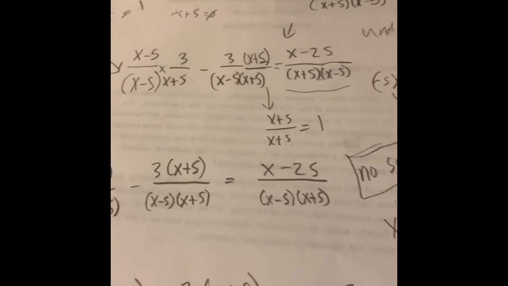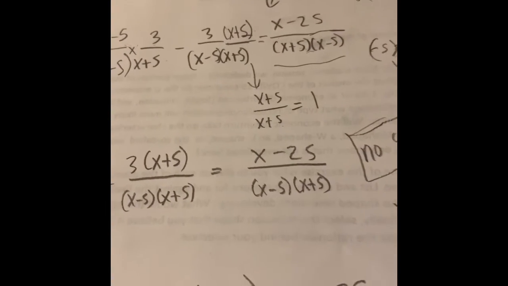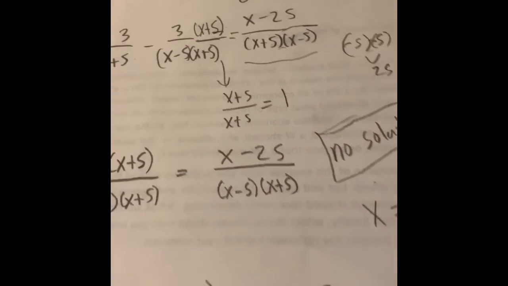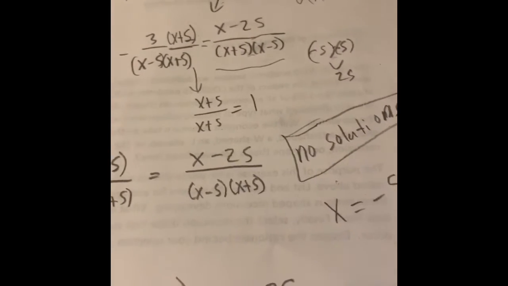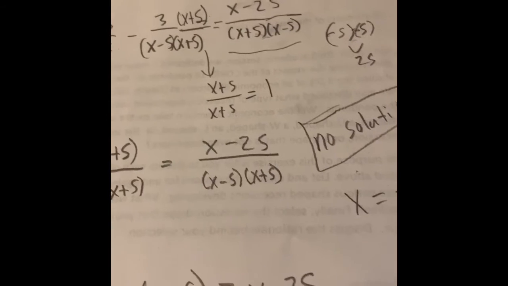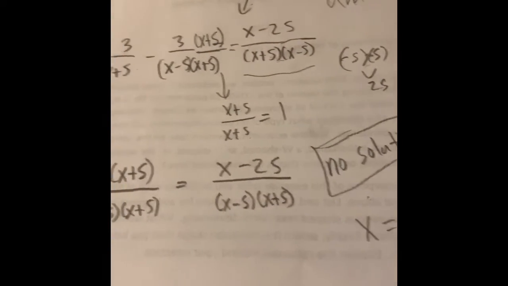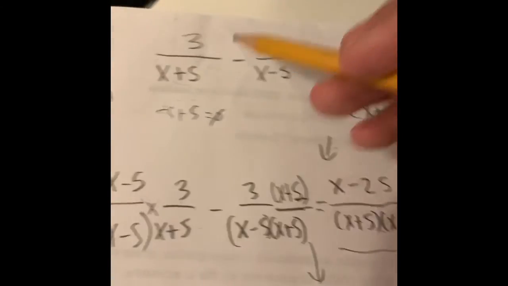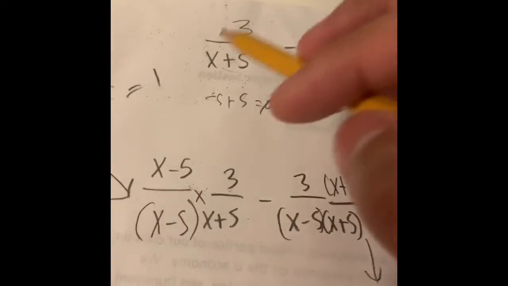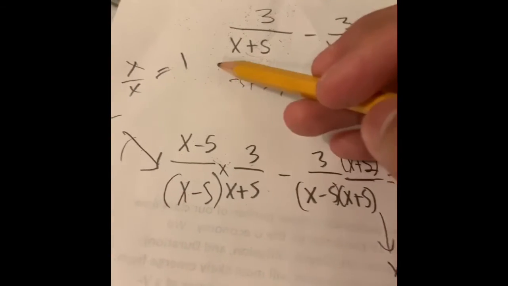Last step, though, you have to plug it in to make sure that it's not an extraneous solution. An extraneous solution just basically means you solve it and you get x equals -5, but actually when you plug it in, it doesn't work. So let's see, -5. Oh, you can see clearly, x plus 5, if you plug in -5, you get 0, and 3 divided by 0 is undefined.